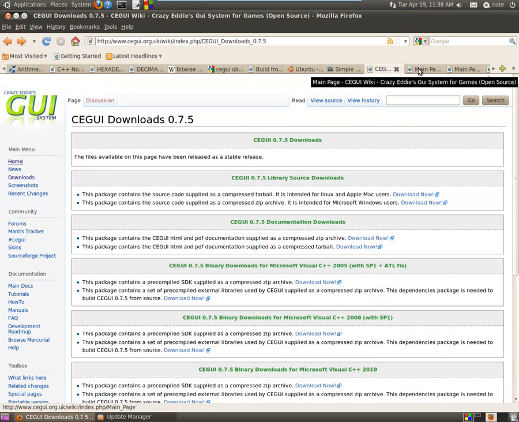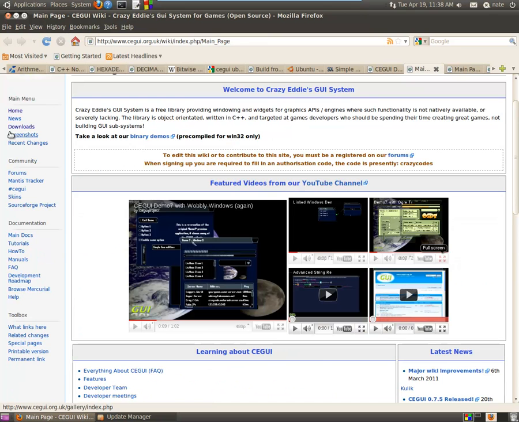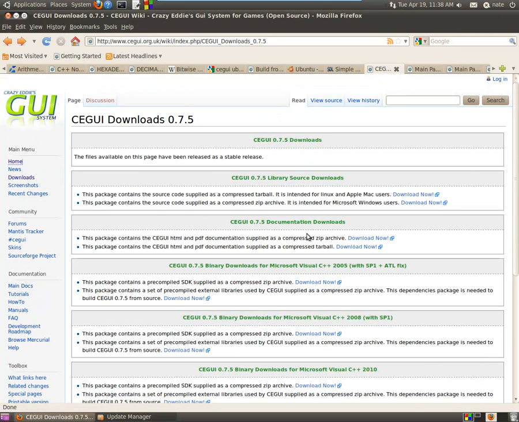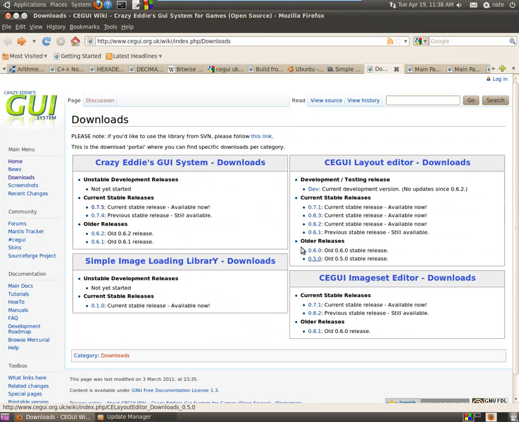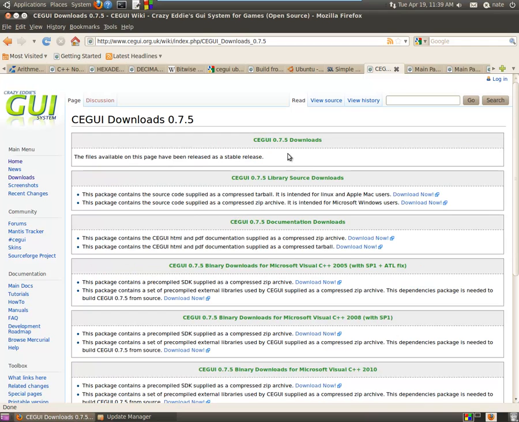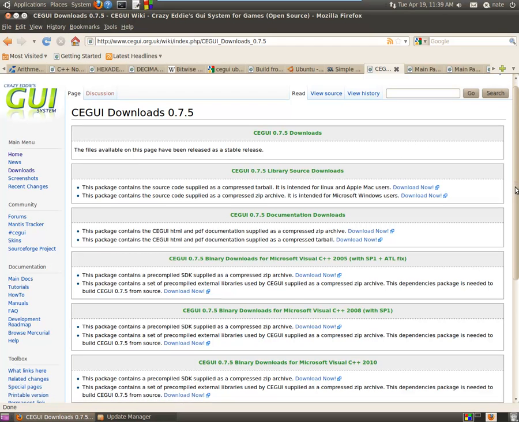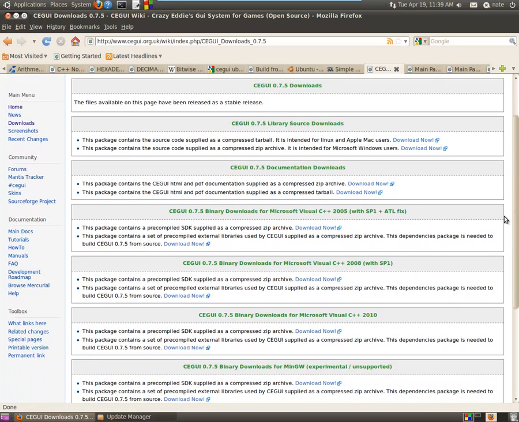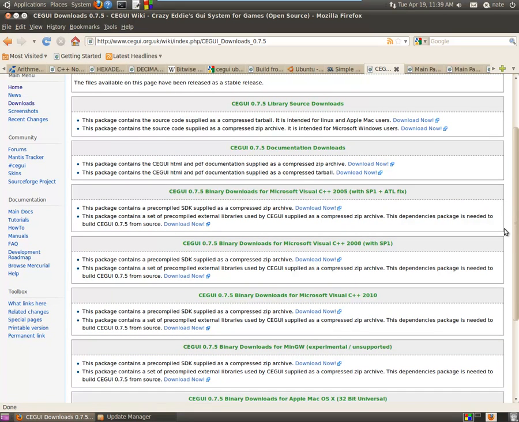Now, if you go over here to the downloads part, which I already have pulled up, there are a couple of different versions here, but we're going to go with the latest stable one at this time, which is 0.7.5, and the 7 releases are an improvement over the 6 releases, and that's why we're going with it. They do have the 6 release right out of the box inside of Ubuntu, but we're going to actually go through the trouble of hand building this library so that we have the latest and greatest.